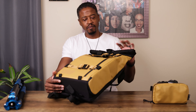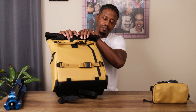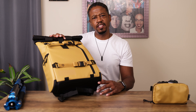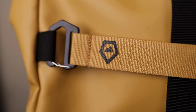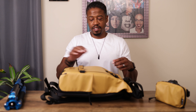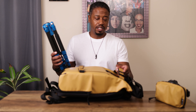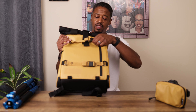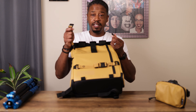I bought these accessory straps simply because I saw them on the website. When I got this bag, it had to have these accessory straps. The straps in the front, I thought were just going to be something for some bag swag, but it turns out these accessory straps can actually be useful. And one thing I love about these — these are the fancy ones — magnets.